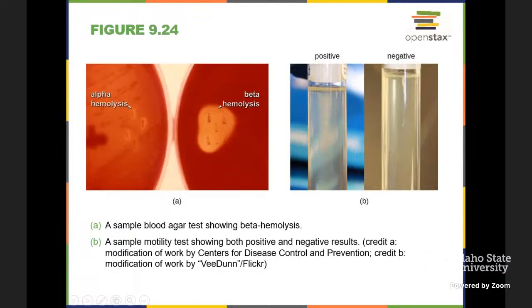All right. Your SIMs, have you seen the SIM results? Did you see some stuff that looked like that? A little bit of motility potentially. Did you see some black ones? Okay. You saw what you needed. And did you add the Kovacs and do the indole test? Stinky stuff. All right. Good times.